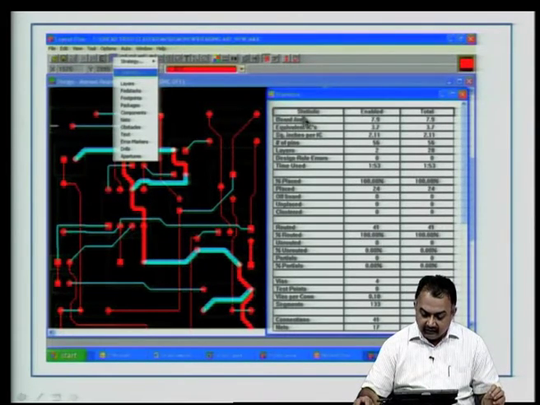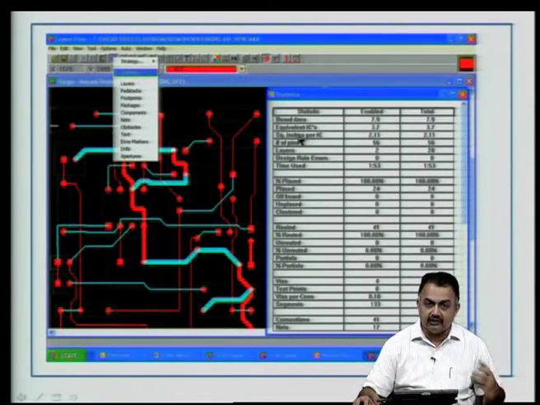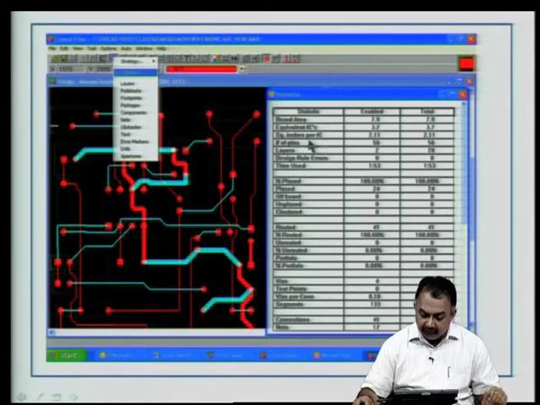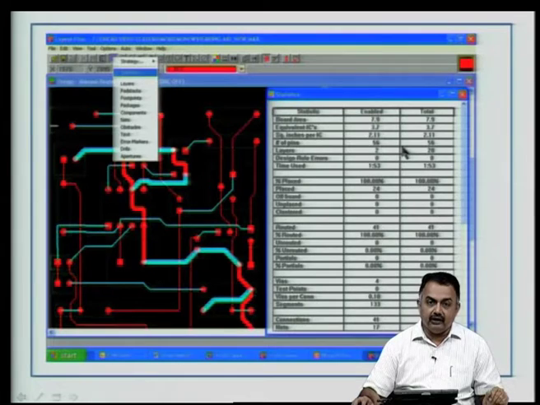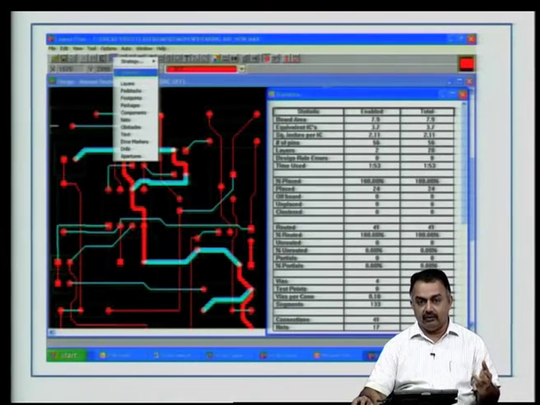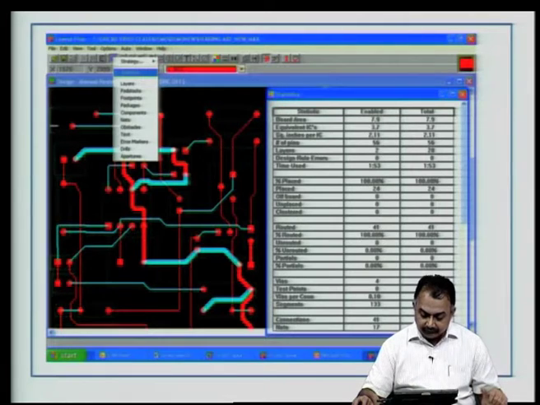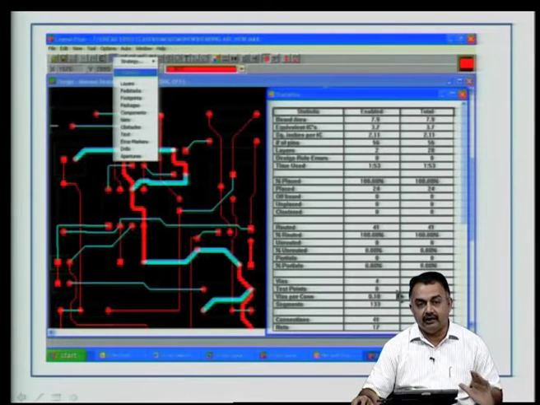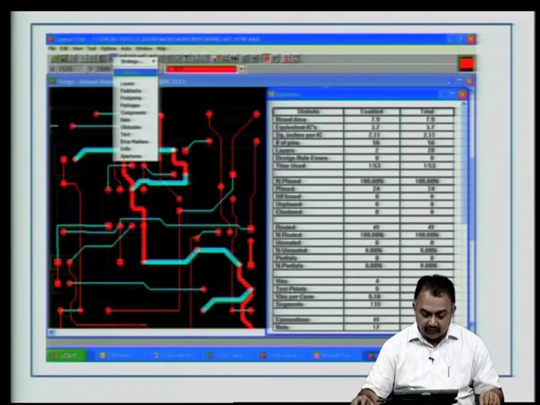What are the statistics? Information like board area, number of ICs used, square inches of IC used, that is pin density, number of pins, number of layers, design rule errors, because you have set a design rule, has it worked according to your design rule, time spent, percentage placed, percentage routed, and then you can also see number of vias used, test points, vias per connection, segments of nets, total nets used, and so on. So, this is a very good verification board status report that any program or software will give.